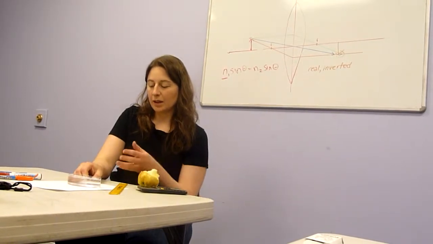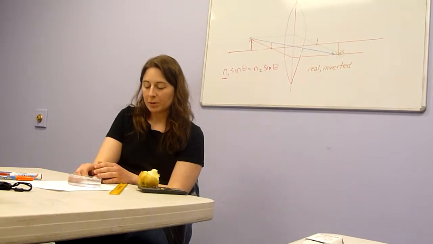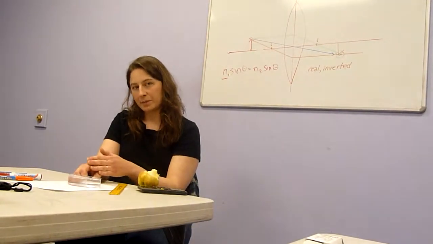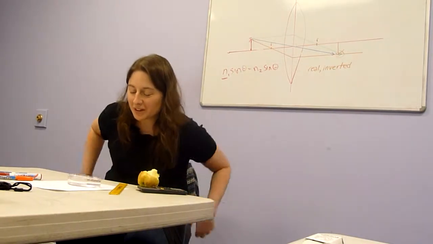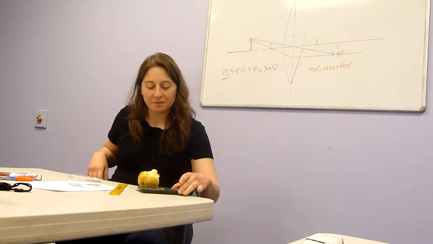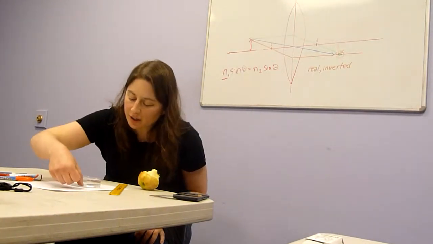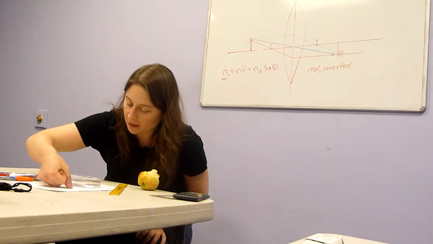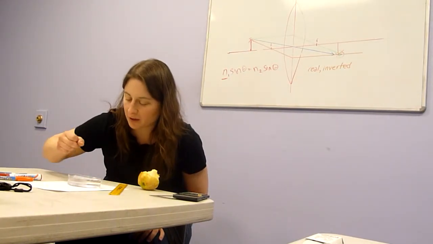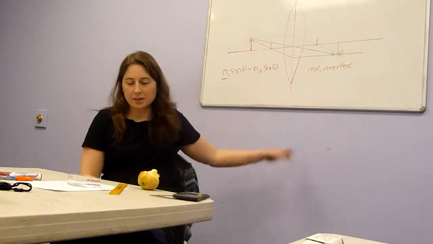And then the light will bend when it encounters the water, and we should be able to measure the angle at which it bends. Is the laser on? No, it is not. That's why I can't find it. We're going to turn out the light and try to do this. I'm going to point it along this line right here, and it should shine somewhere else, and then we're going to measure that angle and plug it into this equation.